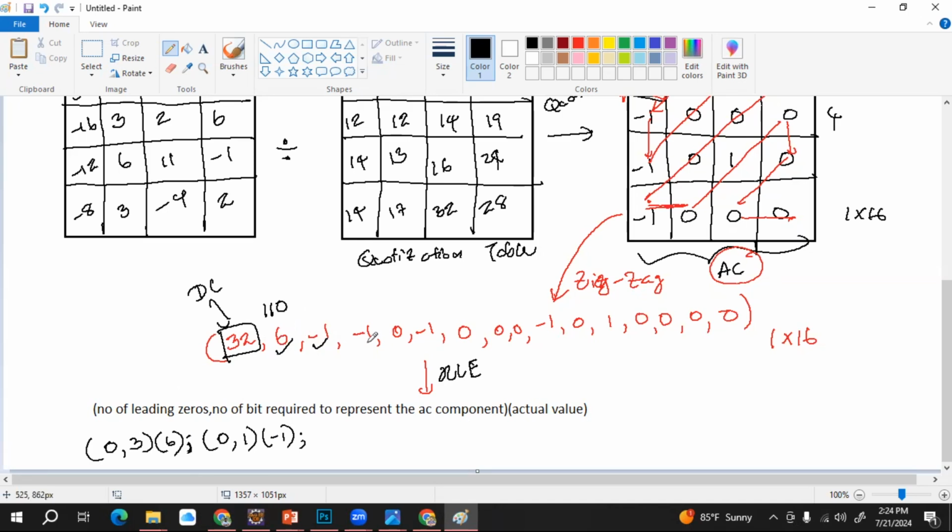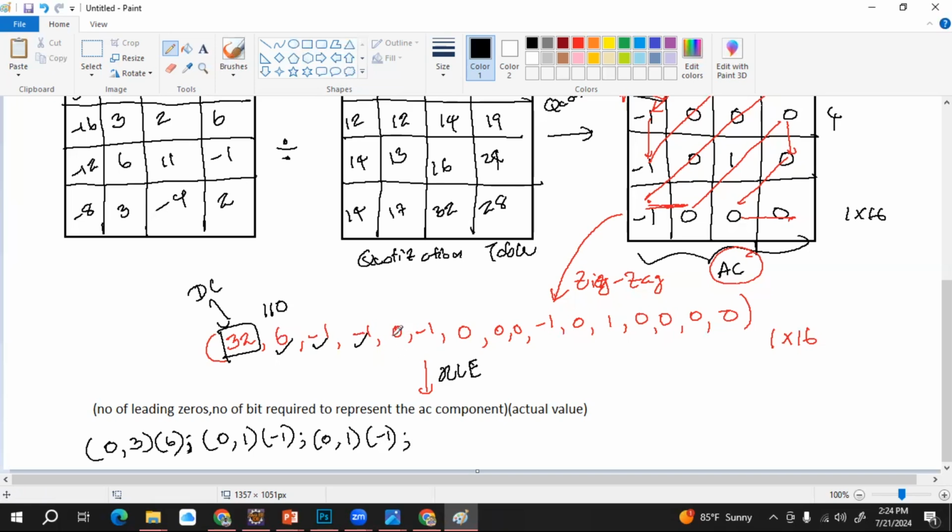This one is done. This -1 again. How many zeros are there in front of this -1? Again, 0. Now the number of bits required for this -1 is 1. The actual number is again -1.